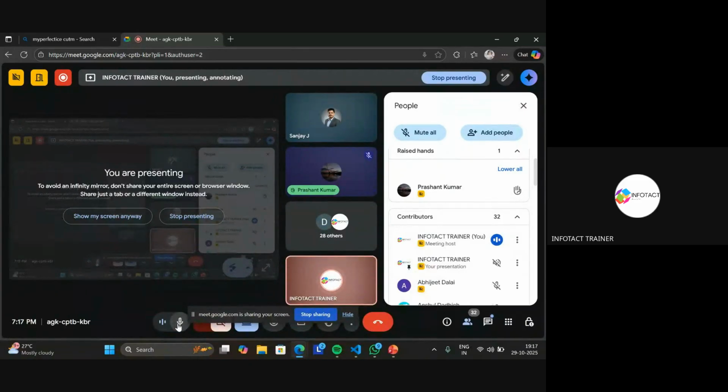Exactly. The HTTP methods that we are going to use in order to test our REST APIs in our backend are the get method for the read request. After that, we are going to use the post method for the create request. Then comes the put method for the update request. After that, the delete method for the delete request. So these are the 4 methods that we are going to use when we are creating a particular REST API. Am I clear till this part about the CRUD operations and the REST API?